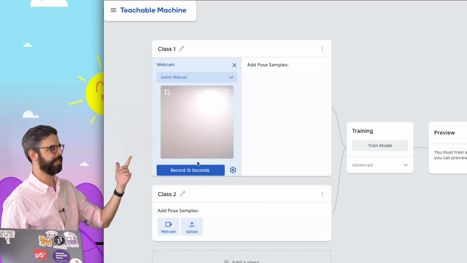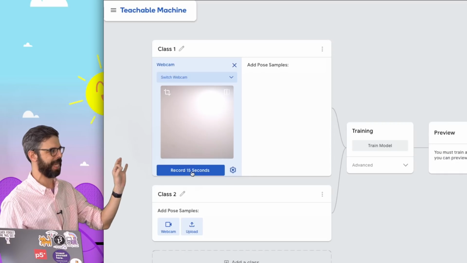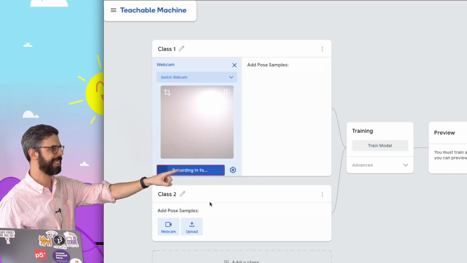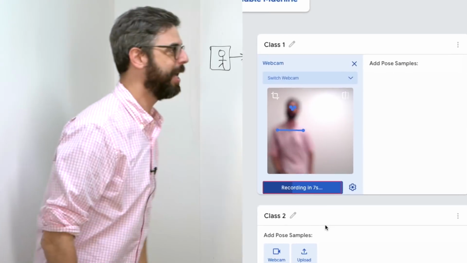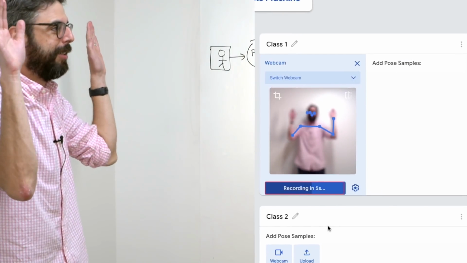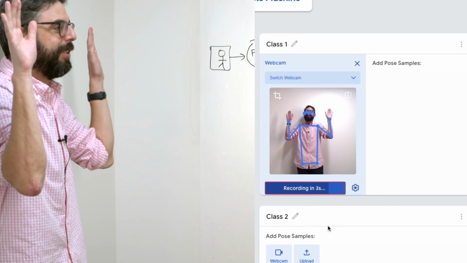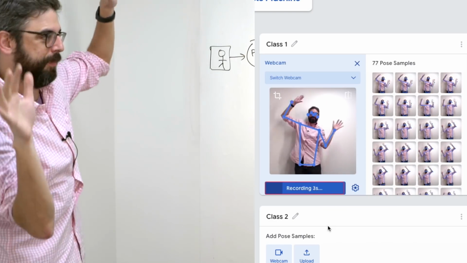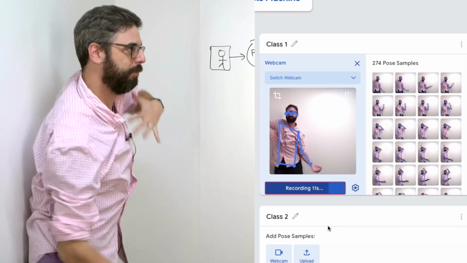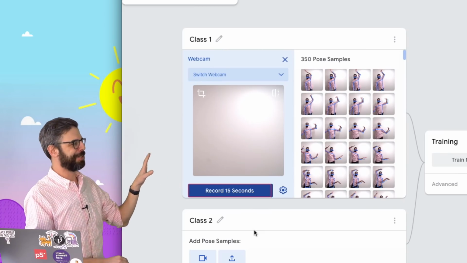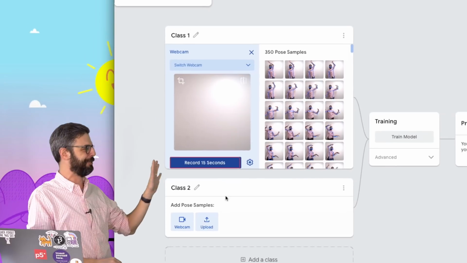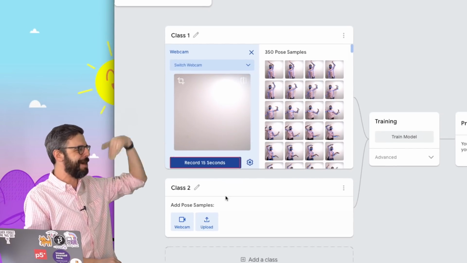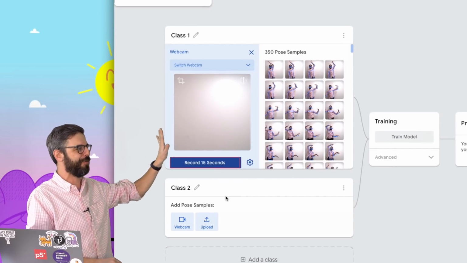You can see here in Teachable Machine, for example, there's a button that I can press, and it's going to give me a 10-second countdown. And then when I come over here, after 10 seconds, it's going to start collecting my poses. So this is a much nicer example. I encourage you to look at it for inspiration. Of course, that was terrible training data, but now I'm going to go back to my code and try to implement my own version of this.